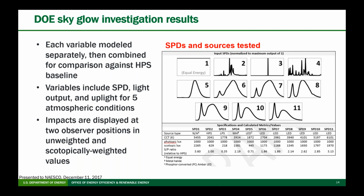So in a nutshell, we modeled several different variables, running the model once for every incremental value. So in the end, we have a run that represents every single combination of every value of every variable. In total, this required more than 215,000 runs of the model. So we also brought in our supercomputing resources at the lab, so we wouldn't have to wait weeks and weeks to get our results. Among the most important variables that we found were those that I've just highlighted: the spectral content, which we modeled in the form of different products and CCTs, the light output from the luminaires, the level of light output, and the percent uplight.